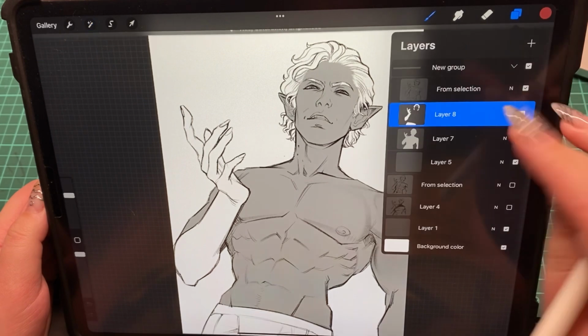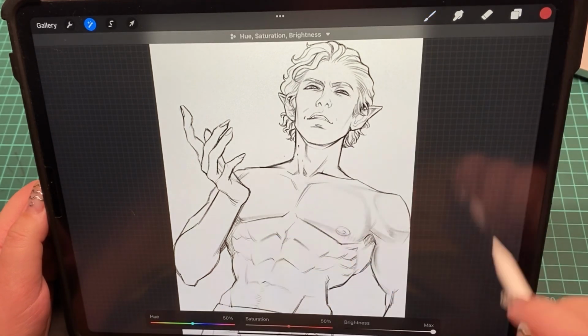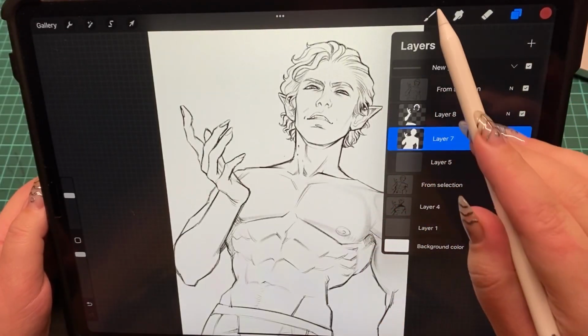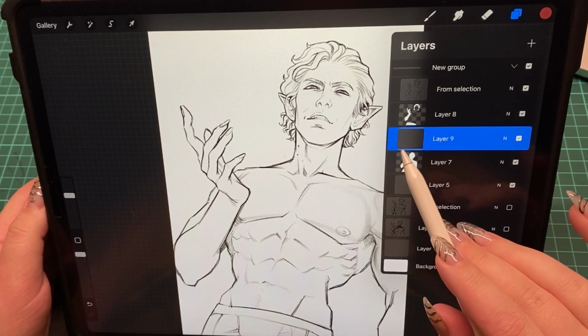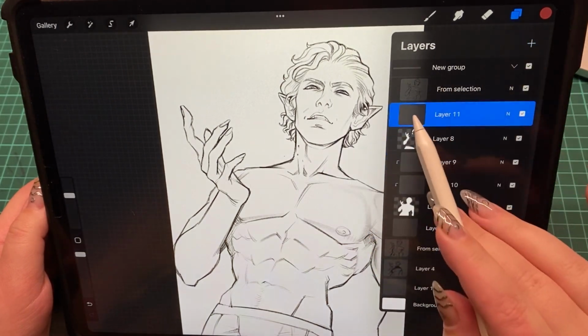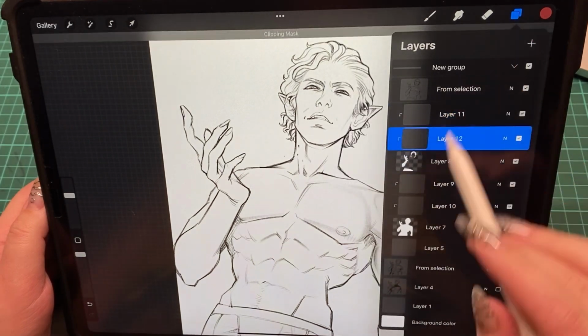After this, I set all the layers to white color and I lock transparency, thank you. In Procreate you can do it by dragging a layer with 2 fingers, but I don't know, it probably hates me because it doesn't always respond. I'm also adding clip layers that are going to be shadows or additional details.